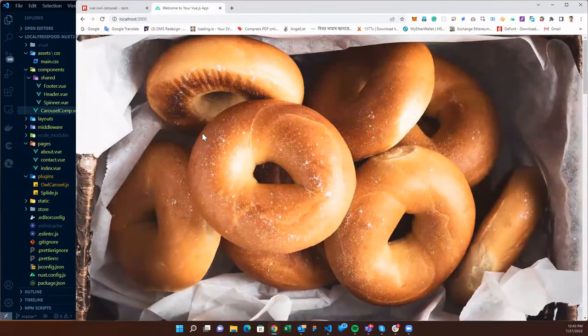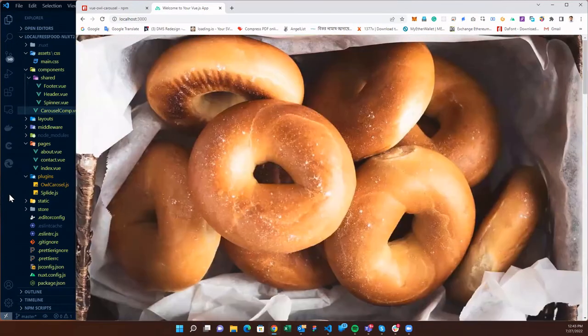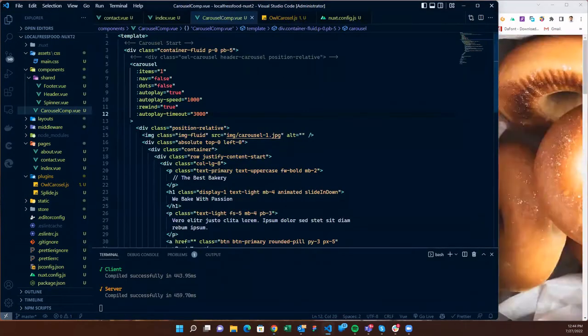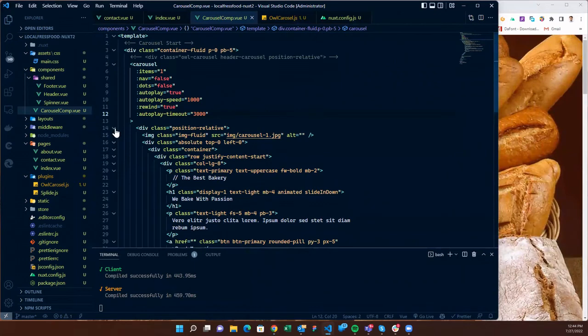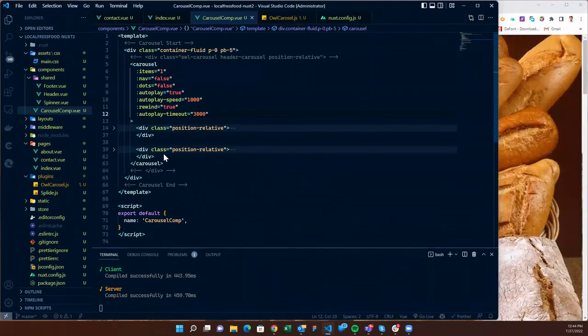Now what I will do is use a for loop in order to show the slides, so that our HTML and this boilerplate looks a lot cleaner. Okay.